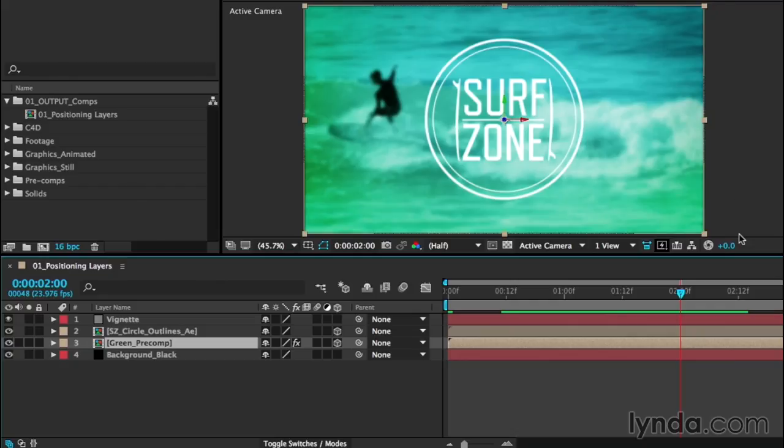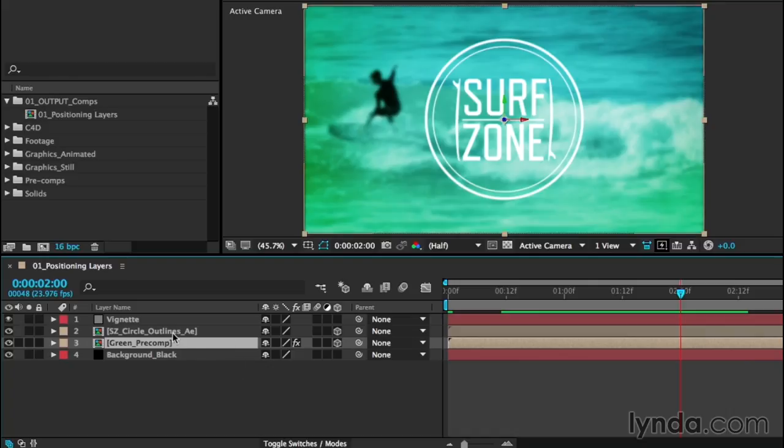But before I do that, what I want to do is actually build some animation. Because when you position layers in 3D space, the animation will actually follow layers if you make the animation the child of the parent layer. Now, I know that may sound confusing, but just follow along with me here and you'll see exactly what I'm doing. First, we need to create our animation.